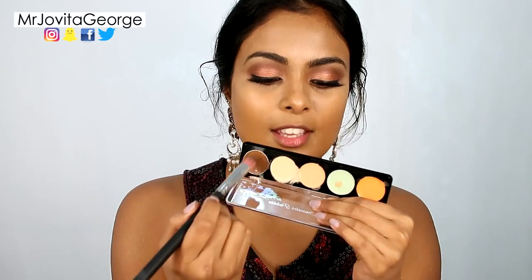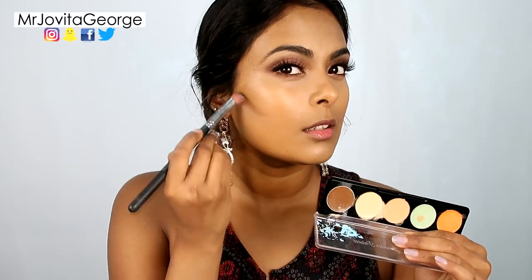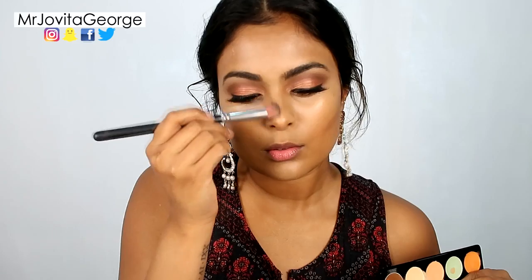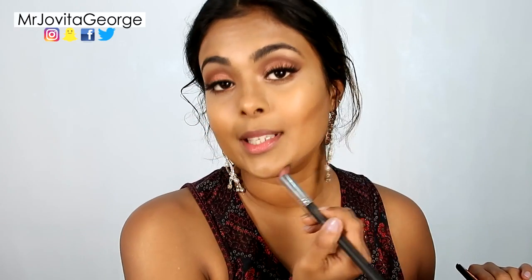We are going to conceal and highlight the center of our face, just like that. I'm gonna lightly contour my face with the darkest shade right here so that we get the chiseled structure like Sonam Kapoor. Let's apply some right there and on the nose. Well, somebody had a very fun weekend, okay? And somebody might be swollen, okay? So we need all the contouring we can use.